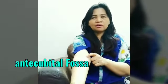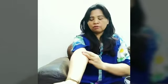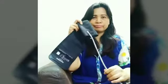Remember, before you start, you have to locate your brachial pulse. Your brachial pulse is located here. Remember your small finger going straight. This is your antecubital fossa. And above the antecubital fossa, just put your 3 fingers above. This is your brachial pulse. This brachial pulse, you have to place this air tube on. Okay?